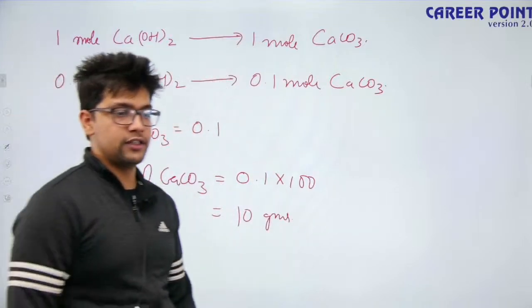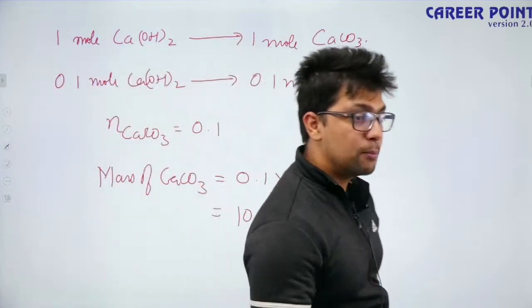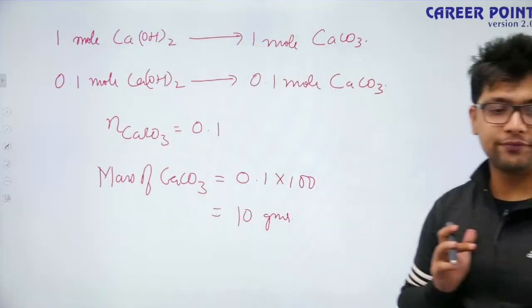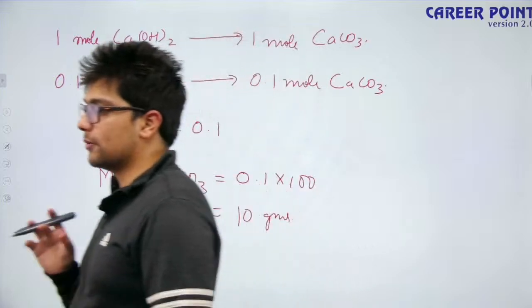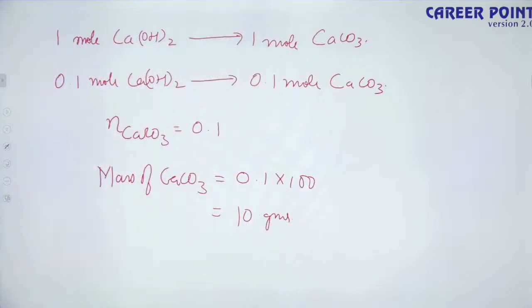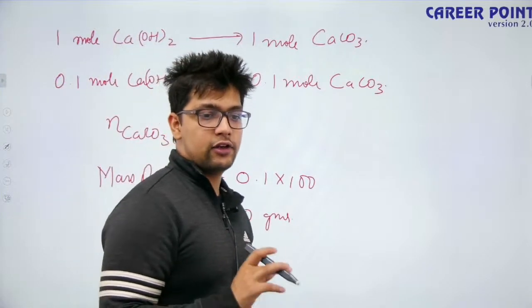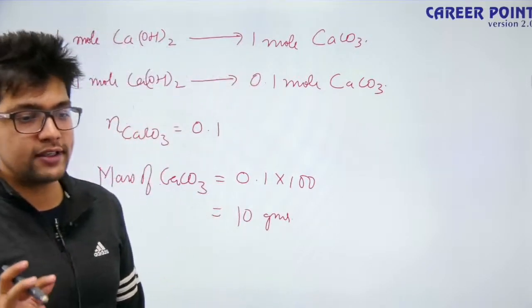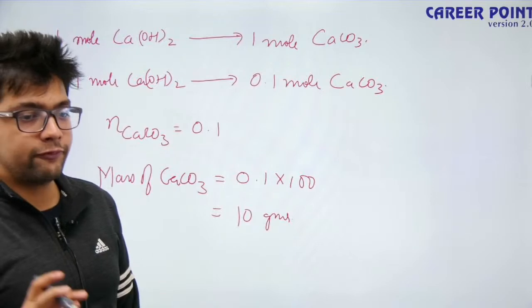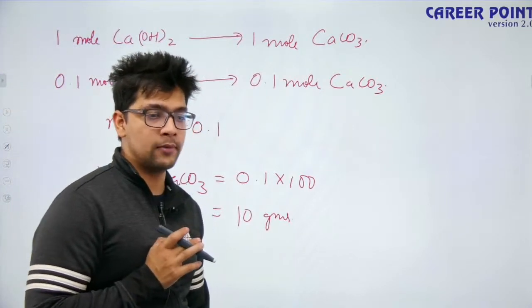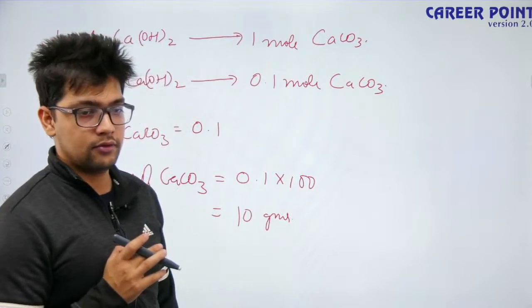Yes, so Sudeshna, I think you miscalculated the molar mass of calcium carbonate. That was your mistake, because otherwise you identified the limiting reagent correctly. You even related the value of moles as well. But in the final calculation, I think there is something wrong with the molar mass. Okay.